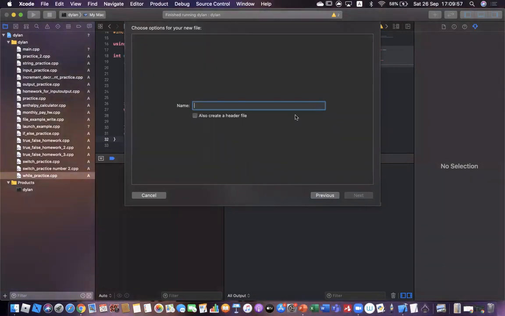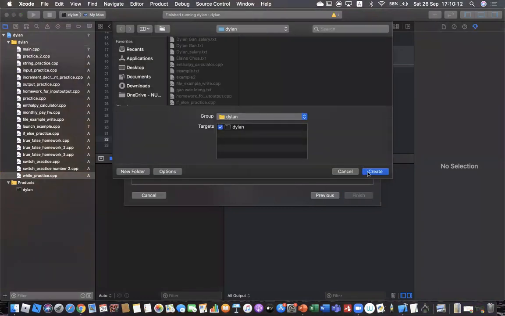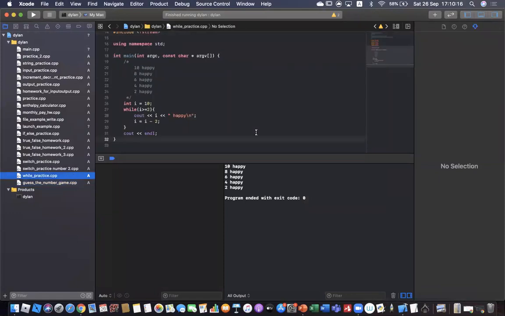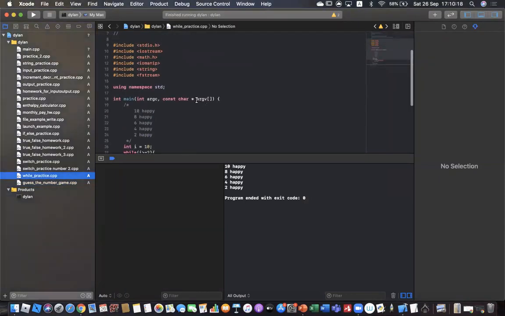Without referencing your Python file, you try to code it out here. Inside here, copy in the main method and all these things.